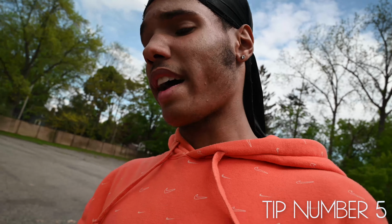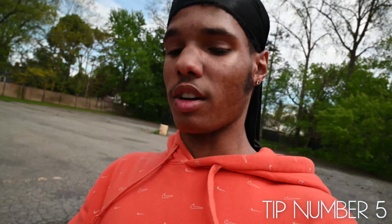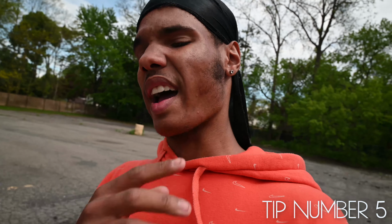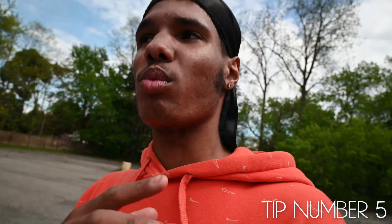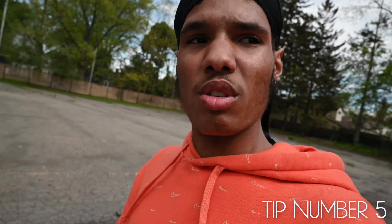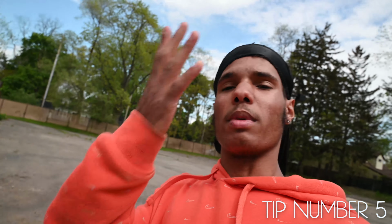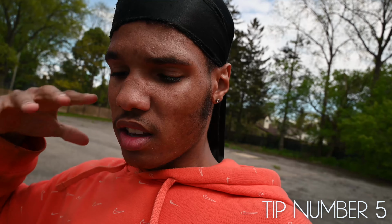Alright, so the last tip that I will give to you guys is the pedals. When you're pedaling to bring up the bike to actually do the wheelie, you want to know what is your most dominant foot. Now me, my most dominant foot is my right foot. So when I pedal and I go to pick it up, I'm using my right foot to push down on the pedal and bring the bike up. It just helps a lot. A lot of people try and just sit there and don't pedal and then pick it up. That's not gonna help you. It takes upper body strength and your legs too.